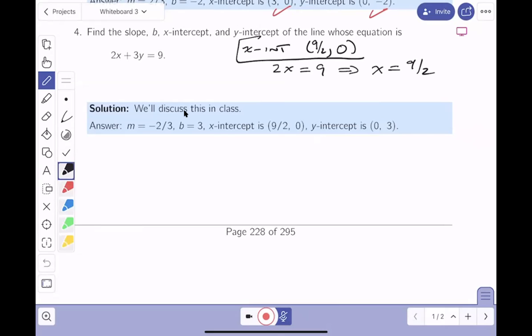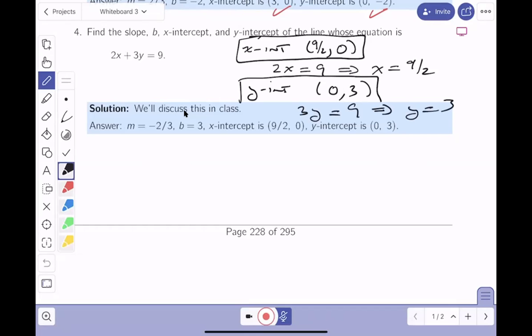That's done. I like the Y-intercept. I think that's easy too. What's a Y-intercept? It's a point where X is 0. Well, let's do that. What do you get? 3y is equal to 9. What would that give me? Y would have to be equal to 3. So that's done. Right? So I've got the X-intercept, got the Y-intercept, but I don't have the B. Well, actually, I do have the B. What's the B? It's going to be the Y coordinate of the Y-intercept, which is 3.